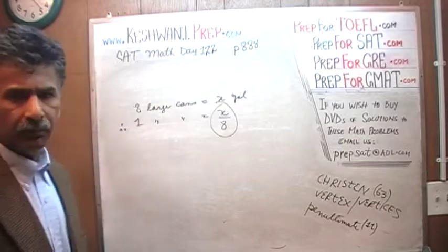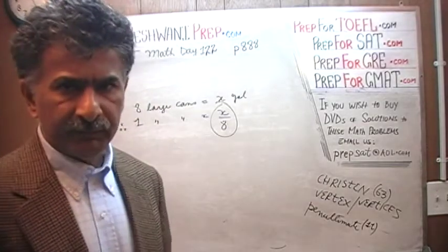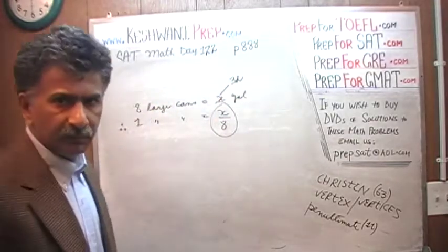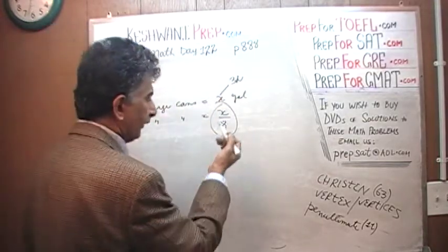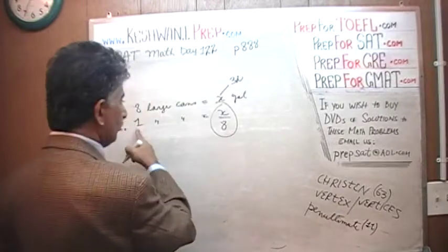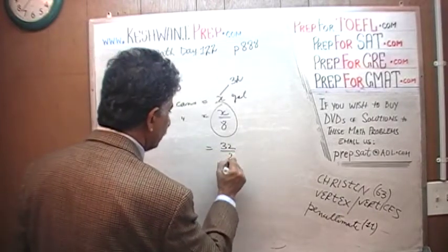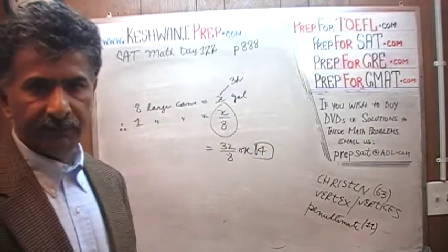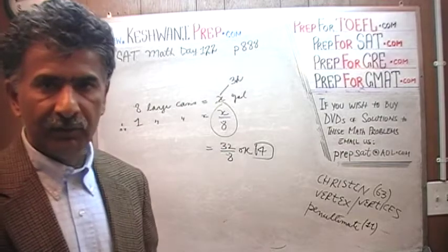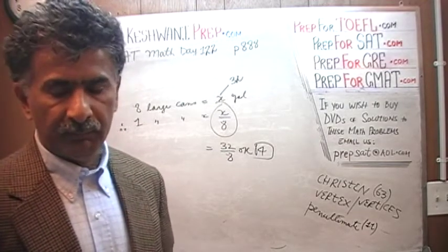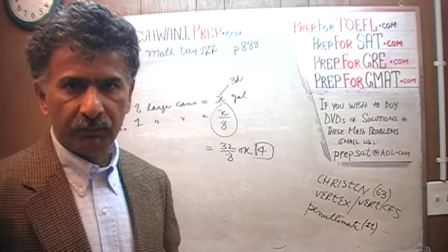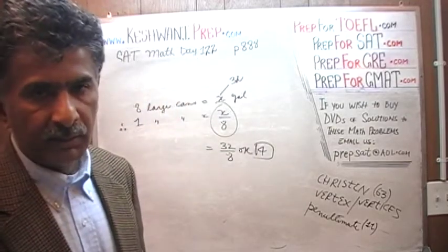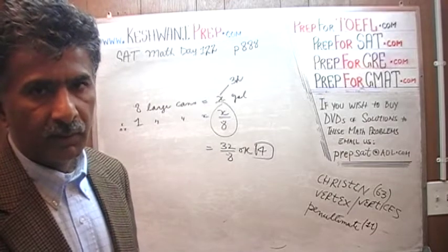Makes sense. If 8 of them, for example, if you were to plug in numbers here, if 8 of them can hold 32 gallons, and now we're doing the plugging in technique, then 1 should hold 32 over 8, or 4. So if you want to plug in some value for x, just plug in any value for x that's a multiple of 8. We could plug in 16 or 24 or 32. So in that case, each large container will have a capacity of 4 gallons.